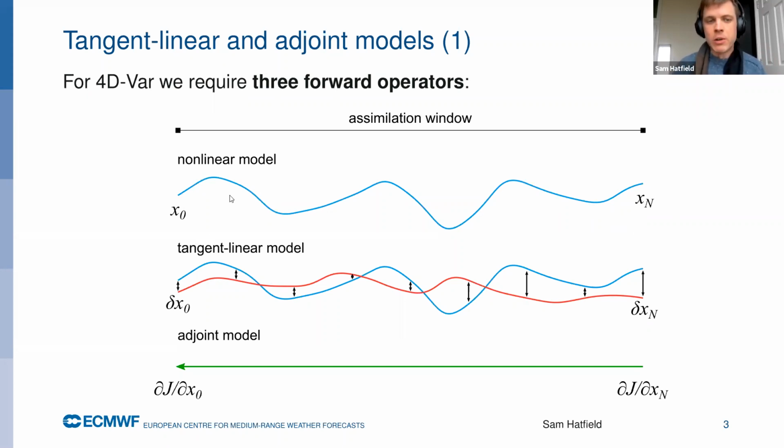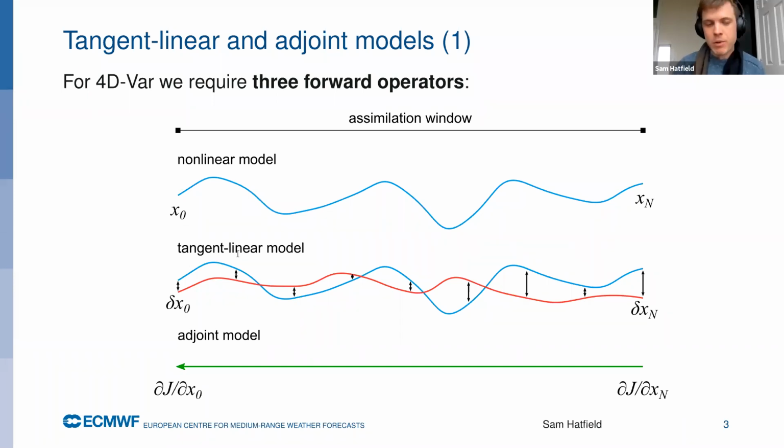So we require not just this nonlinear model, but also what we call the tangent linear model, which is just jargon. It's nothing more than the Jacobian of the nonlinear model evaluated about this nonlinear trajectory. So the tangent linear model allows us to evolve in time a perturbation to an atmospheric model state. And I represented this here by delta x0 instead of x0. Now, of course, the equations that describe atmospheric flow are nonlinear, and so perturbations are not evolved in the same way that full model states are. So we require the Jacobian in order to do this.